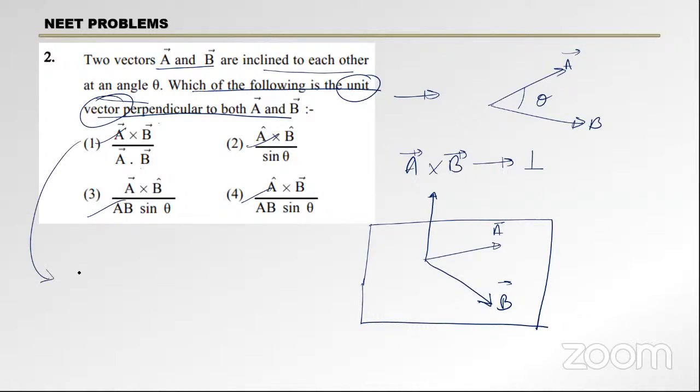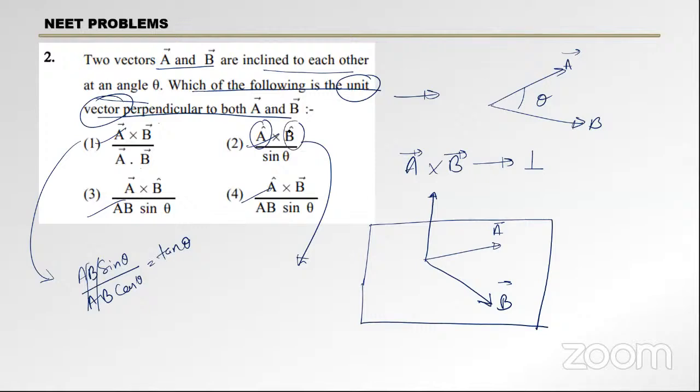Cross upon dot, first wala I am writing it here. देखो, AB sin theta. A cross B is AB sin theta. You know these things, I have told you in unit and dimension chapter when revision was there. And downside dot product, so AB cos theta. AB cancel, so it is tan theta. Tan theta is not necessarily that it will be 1. Depends on theta. First is wrong. Let's come to second one.